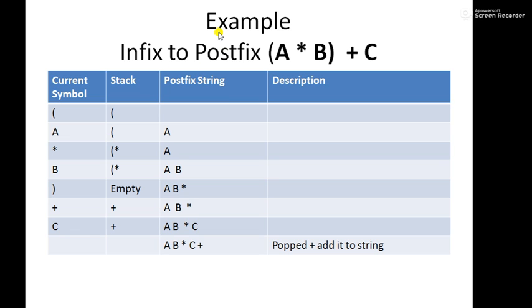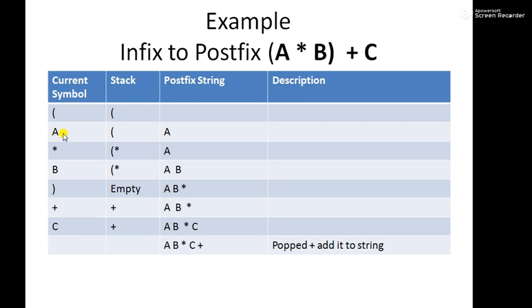So let us take an example of an infix expression which we are going to convert to postfix notation. We'll have to read one by one character from this expression until we reach the end of the expression. Initially the program will read the opening parenthesis. So the current symbol is an opening parenthesis, it is not an operand, so we'll have to push it into the stack. In this table I am considering 4 columns: one is the current symbol, another is the stack, one is the postfix, and one is the description.